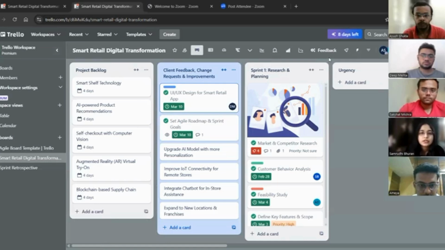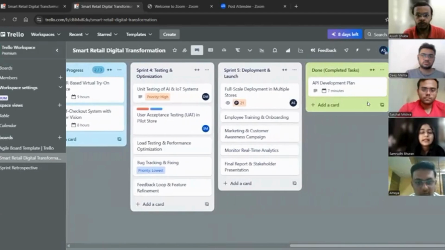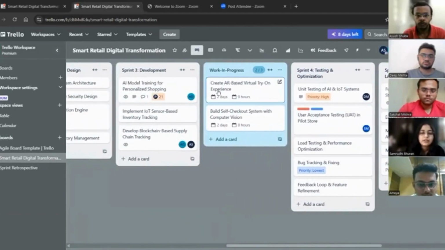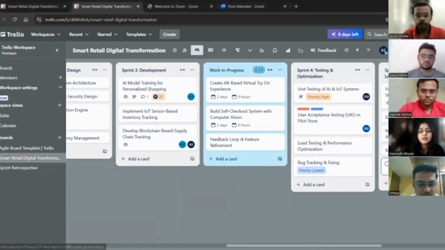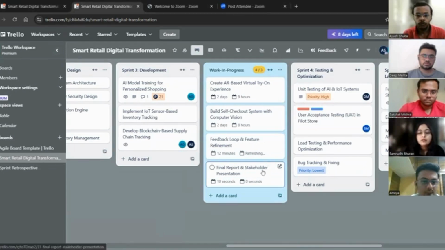Then talking about work in progress. So work in progress in Agile refers to the number of tasks that are actively being worked on at a given time. Why is WIP in Agile important? Because without managing WIP, teams can easily get overwhelmed by too many ongoing tasks, which can lead to inefficiency and unnecessary delays. That's why Agile teams often limit WIP, meaning they only allow a certain number of tasks to be in progress at one time. So why is it important?